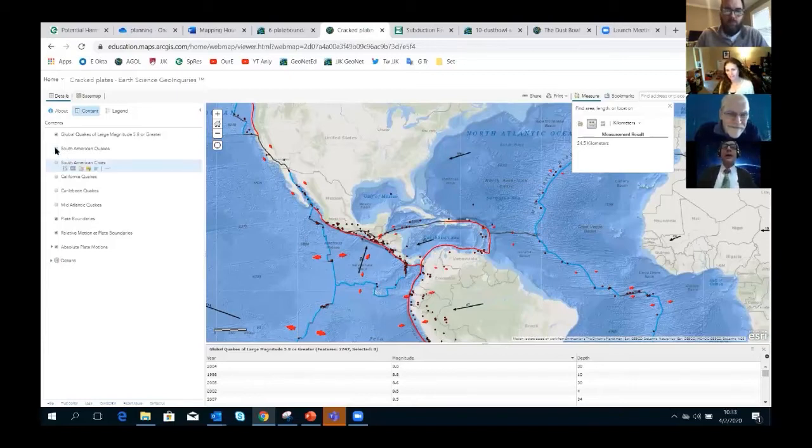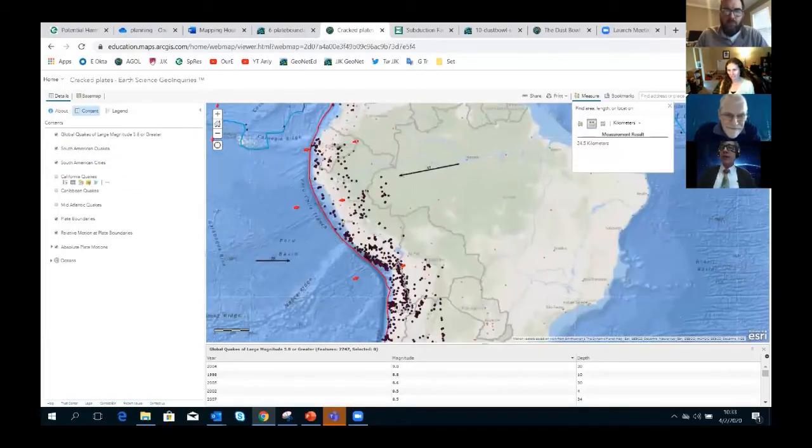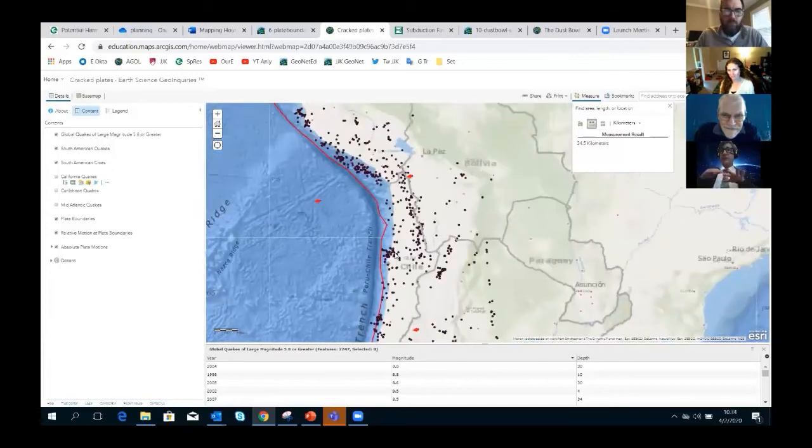We also have, in terms of scale, a larger data set for South America. And one of the things that I think is fascinating to be able to cement home with the students learning about plate tectonics, remember what Charlie was talking about earlier, we're really using GIS to teach about a content area, in this case, plate tectonics. Well, you've got the plate boundary running off of the west coast of South America, but most of the earthquakes are offset from the plate boundary.